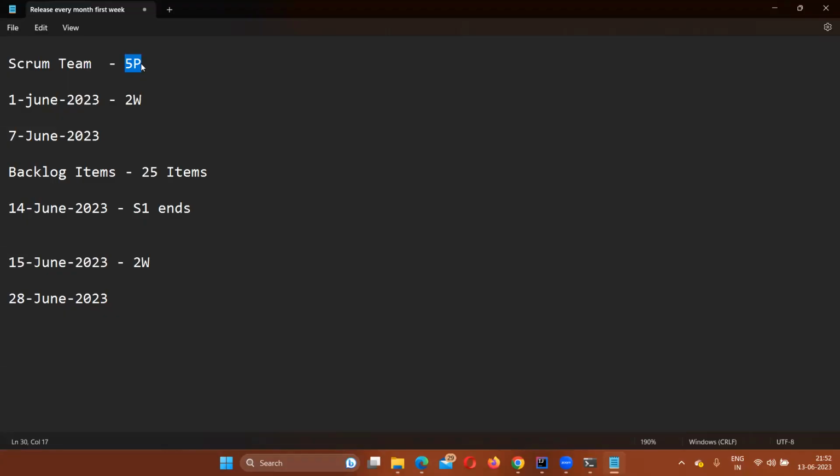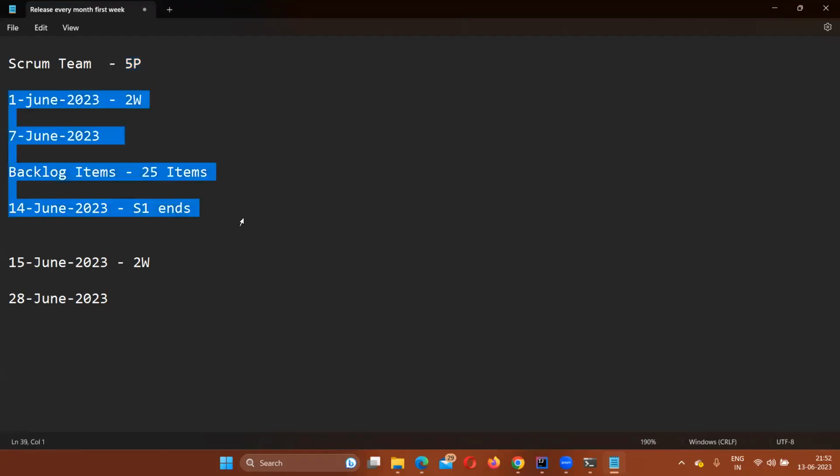No. The responsibility of your product owner and your Scrum Master is, based on the experience and the skill set of these 5 people, to divide these 25 backlog items among them. If you have slightly more experienced people, they'll be getting slightly more complex tasks. If you have freshers or new joiners in your Scrum team, maybe they'll be getting easy, small tasks in the initial sprints. So that is how your Scrum Master and your product owner will have to plan for the upcoming sprint.